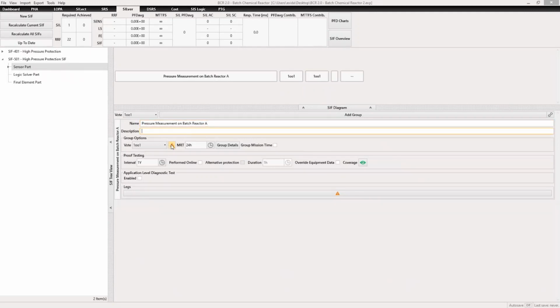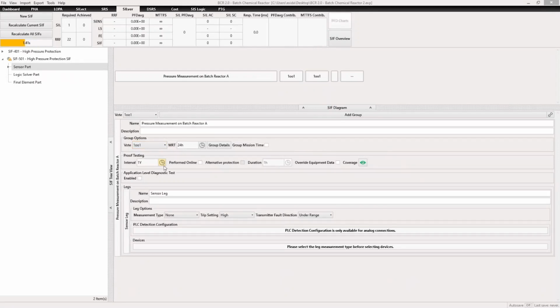I will leave that out for now because I don't want to make this too much of a typing exercise. I can go down to my group options and set a vote. In this case, it is 1 out of 1 pressure transmitters, so I can just adjust the legs to match the vote. And what that will do, if we go back to the navigation tree, is you'll see my group and you'll see my leg.